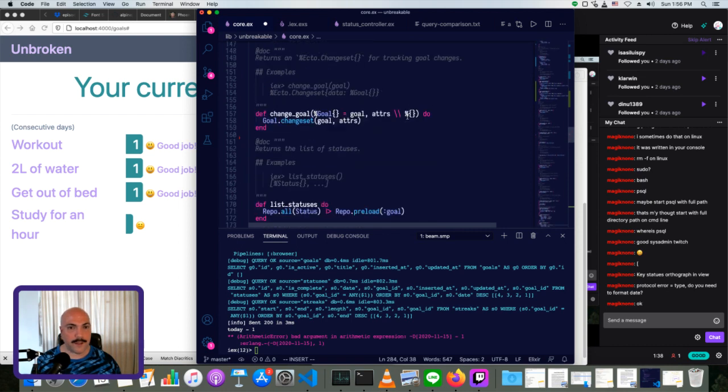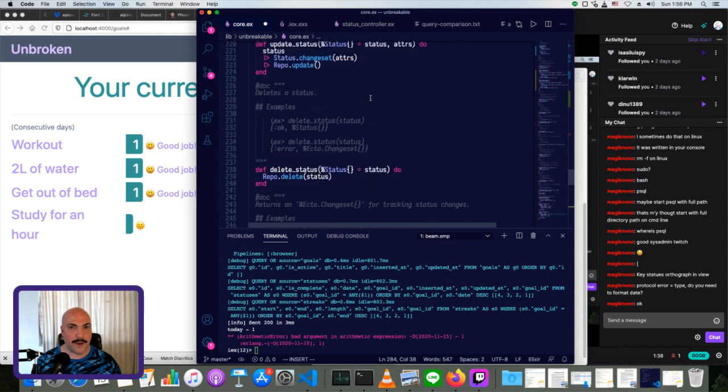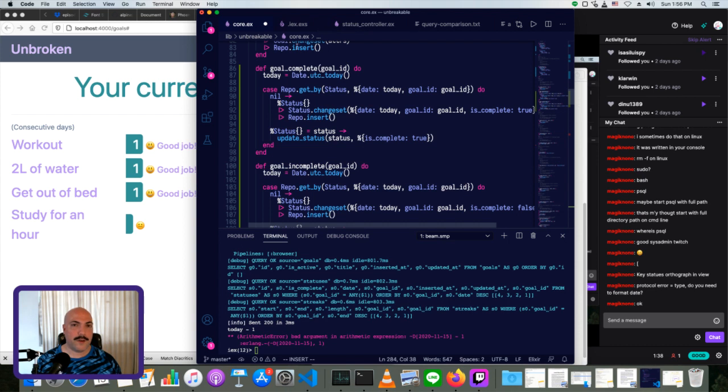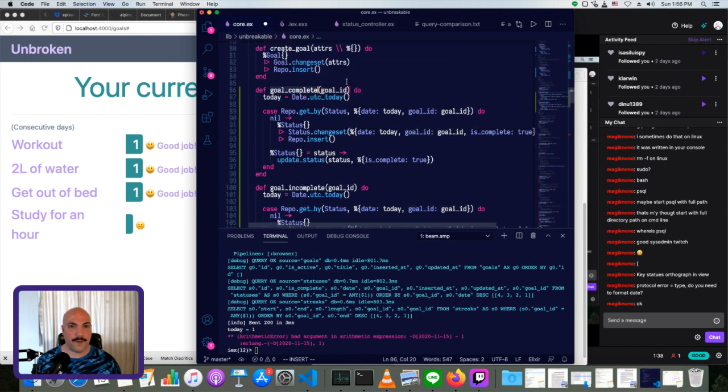I still haven't eaten lunch, so I may just add a couple more helper functions. Yeah. So we can set a goal complete with just a goal ID. I think it would be good to also be able to do it for a more general case. So I'm going to call this goal complete today. Goal incomplete today. So that's all this page is going to want.